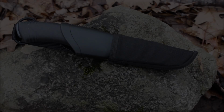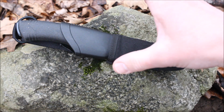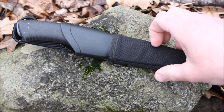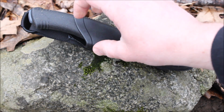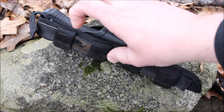The sheath on this knife is like a lot of the other Mora knives. You have this molded plastic here. This one is a little bit different because it adds some extra features. You can see you have this nylon down here, and then flip it over to the back. You do have a unique mounting system. Most of the Mora knives basically got this nylon sheath, and it's got a loop or a clip that can go over your belt, or a loop that you can run a belt through.